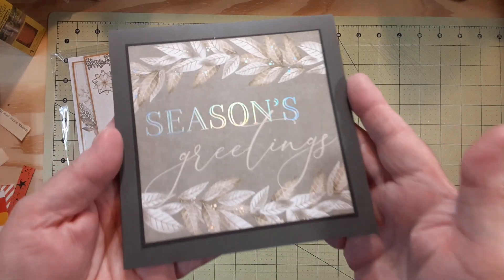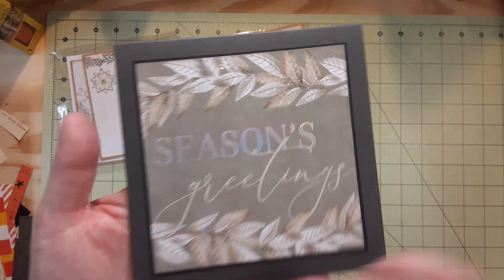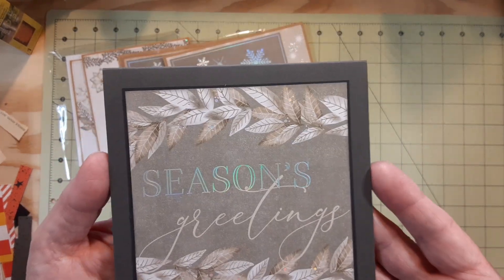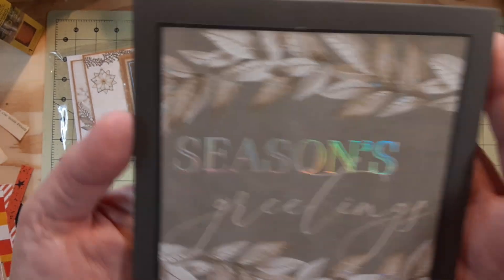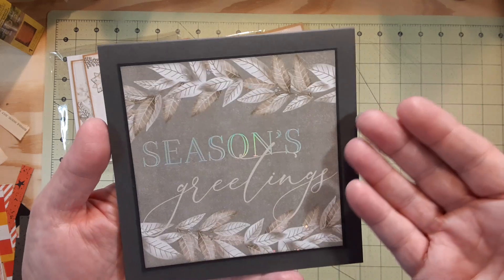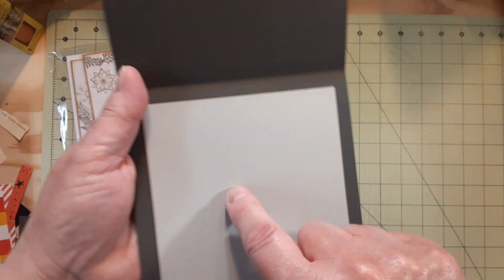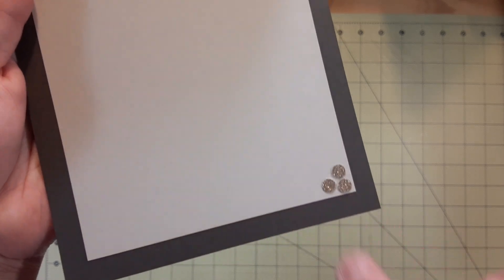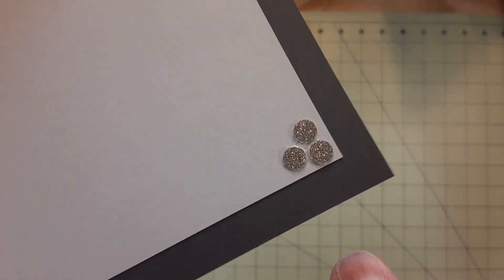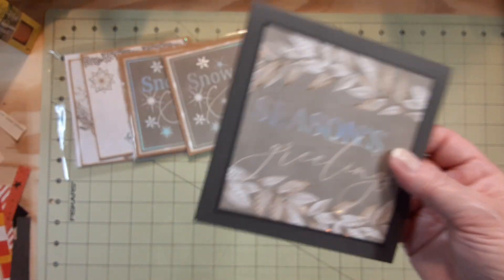This was a really pretty one — it has a dark gray background. I think the pack was called Thunder Storm. I backed the cut-apart with black cardstock — you can see it right there, just a thin strip — so it wouldn't blend in with the gray base. This is another piece of gray out of that same cardstock pack. I punched out three little shapes with a regular paper punch to match the paper. I made two of those.